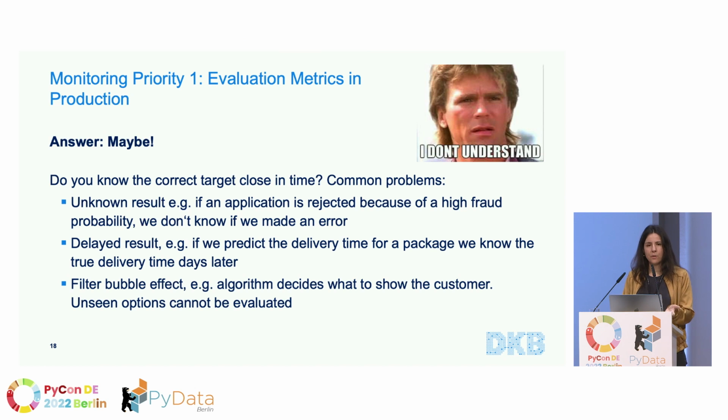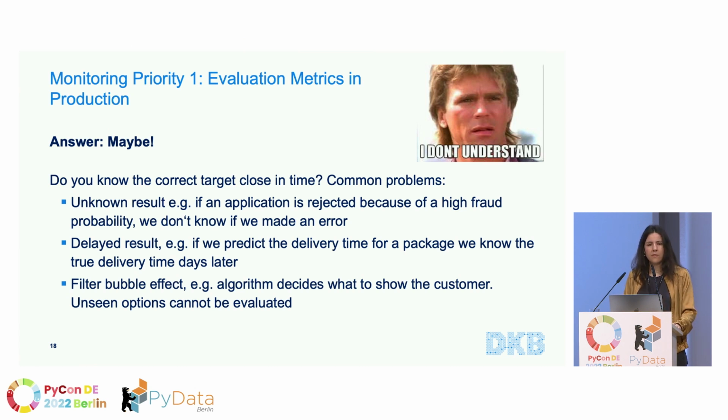So in the case of fraud, you get a request. And of course, if you think it's fraud, what are you going to do? You're going to decline this loan. You're not going to have a look, typically, because that's the purpose of the model. So in some cases, the purpose of the model is to reject something or to make a decision, and then you don't know the target value. In this case, you would have an unknown result.